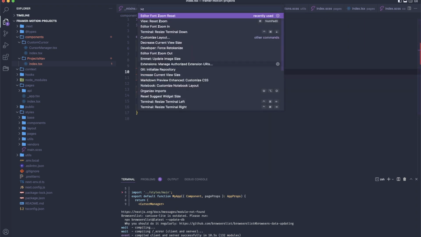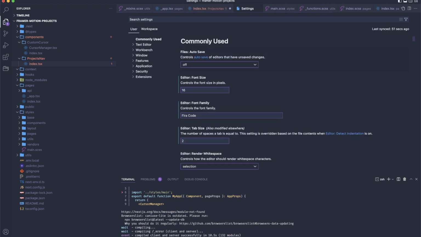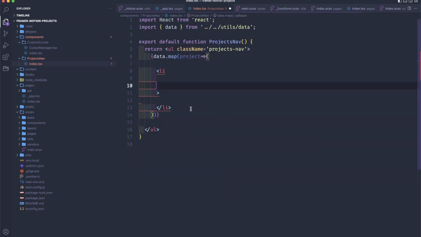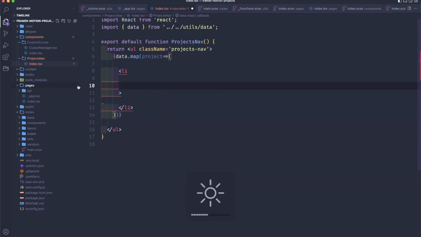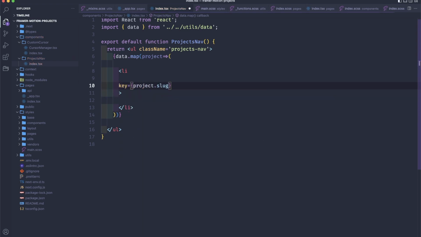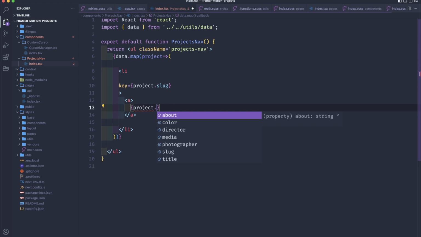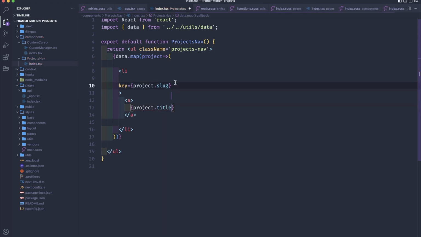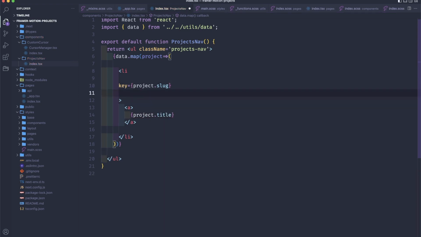Let's pass the key, or actually let me zoom. I forgot to zoom to 20. I'm sorry. Yeah, much better. And list, so we pass the key to project.slug, and here we'll have an a tag, so a link, and we'll pass the title project.title.